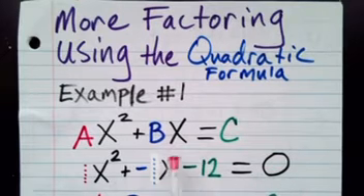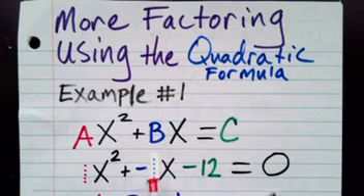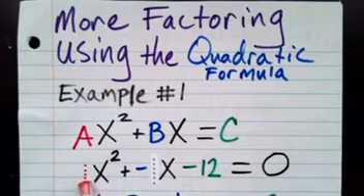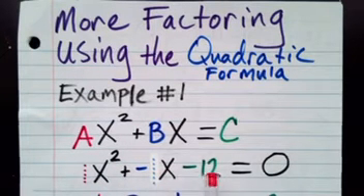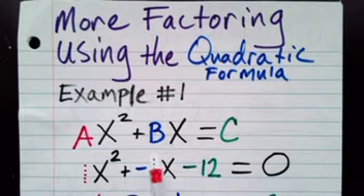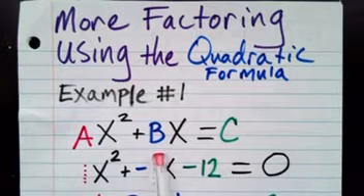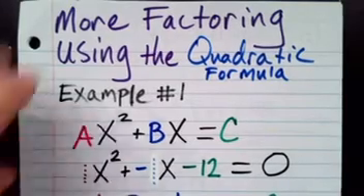Now, I wanted to show you how, even though there's no numbers shown or visible in front of these x values, there's really an invisible 1. That's 1x squared plus a negative 1x minus 12. So our a value in using the formula will be the invisible 1. The b value will be the negative invisible 1. That negative goes with that term 1. And of course our constant is going to be 12.